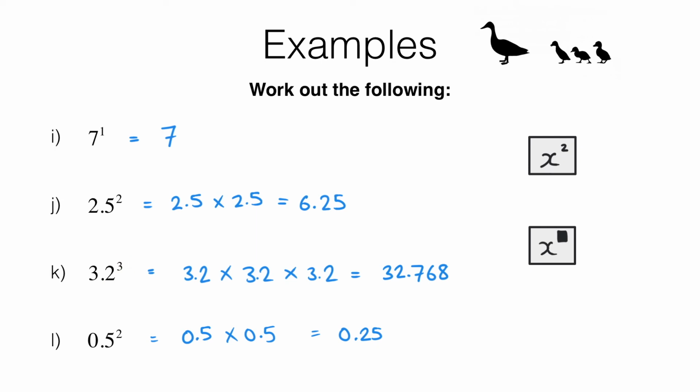If you wanted to work out a base to a higher power, you would use the same method. You would type in your base, you would press this button, and then in the space you've got for the power, you would put in whatever power you wanted. So instead of the power of 3, you could have the power of 4, the power of 5, or whatever number you like.